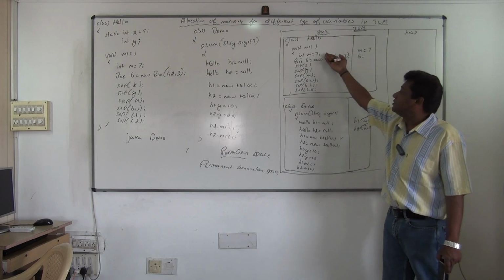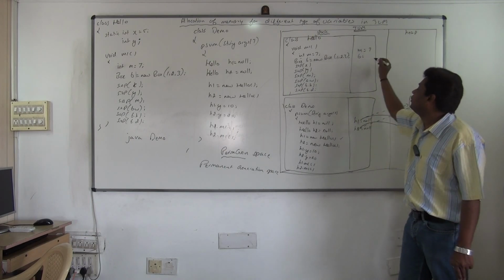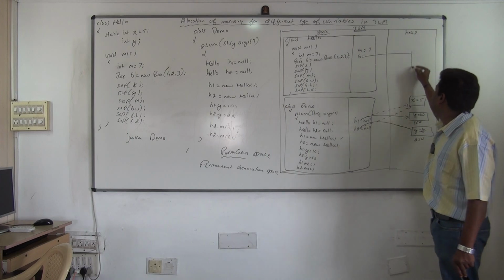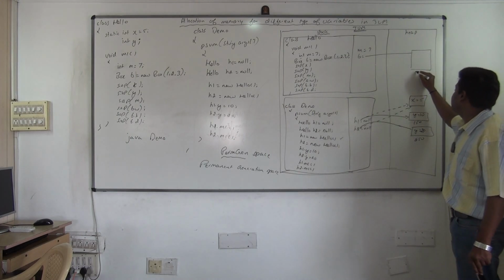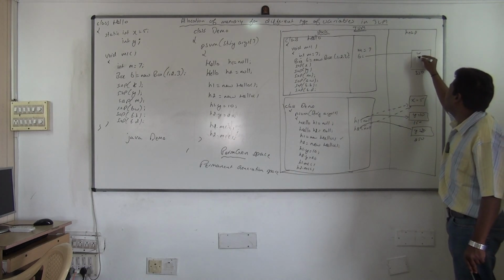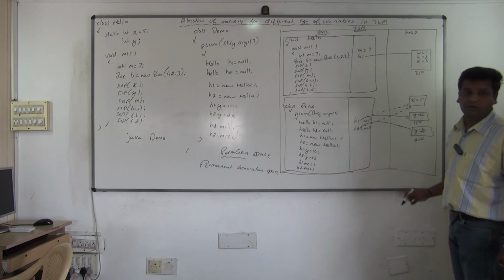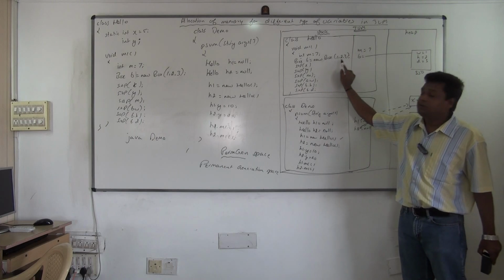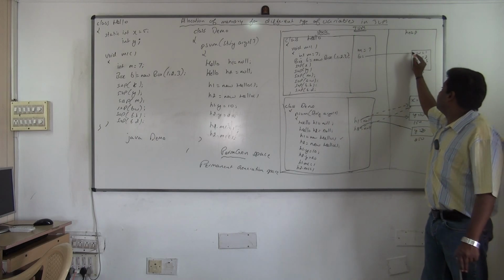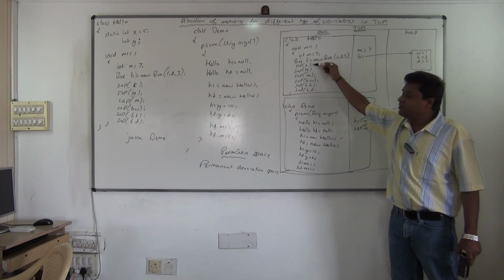Now let's take this. m is declared. b is equal to new Box. The object is created here, in this memory it can be 350 or something. w will be there, h will be there, d will be there, and the values will be initialized to 1, 2, 3. So the object is created, and b is referring to that. Now m1 is getting executed.